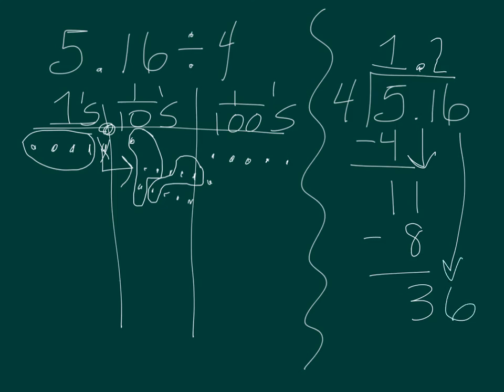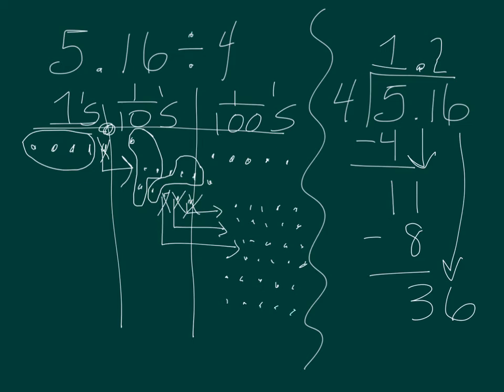So according to my standard algorithm, then I should have 36/100ths. Let's see if this is correct. So I have 3 left over. I'm going to unbundle them. Okay, each one of these is 10/100ths, so let's do 1, 2, 3, 4, 5, 6, 7, 8, 9, 10. And again 10, and again 10.